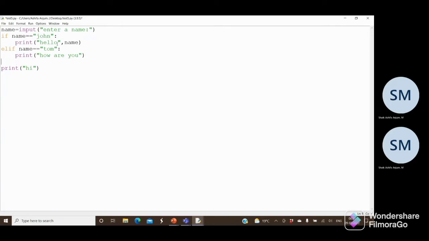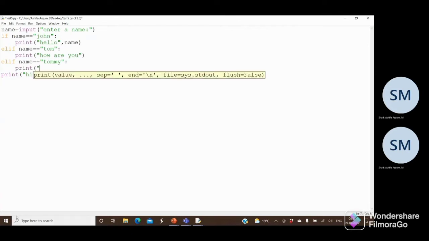I can add one more elif block here. Elif name equals to Tommy, print, I will say fine.